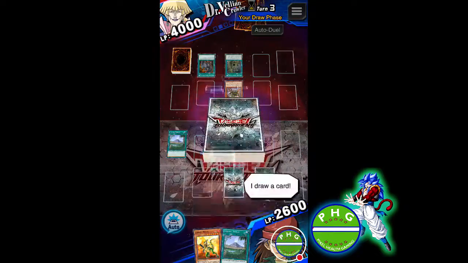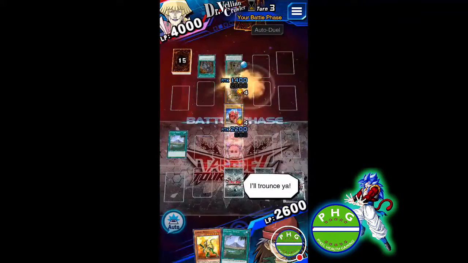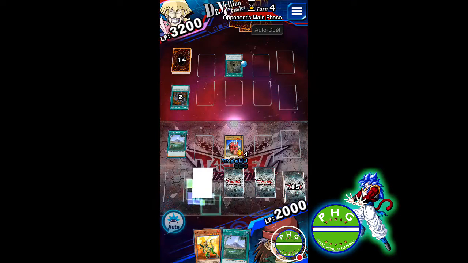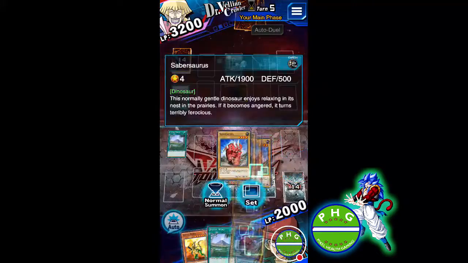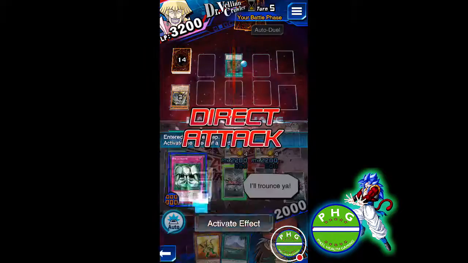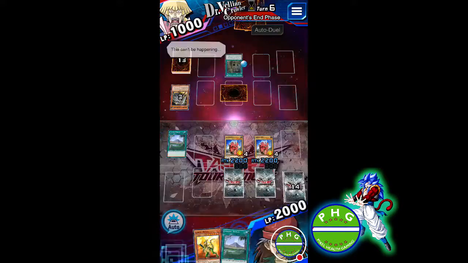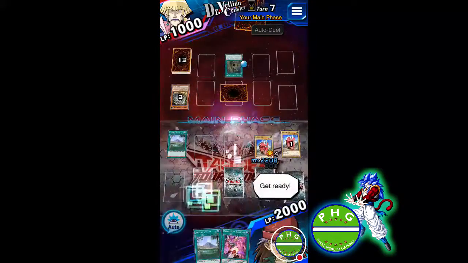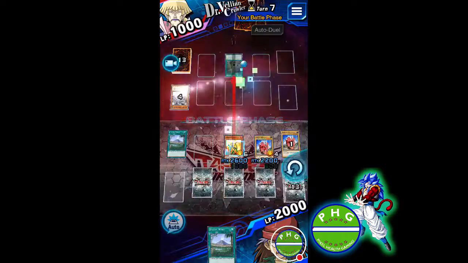It's my turn. I draw a card. See? Saber Swords. Here I go. I summon a monster in attack. Let's have ourselves 2,200. I attack. My turn's over. Ancient Gear Golem! Oh, no. This duel's looking dicey. He wasn't ready for the Golem. My draw! You're not prepared for this! I summon a monster in battle! My monster's gonna stomp ya! I'll trap ya! Dinos are so strong. My turn's over. This can't be happening! I draw! Get ready! I set a card for battle! My monster's attacking!